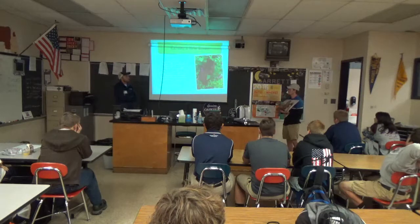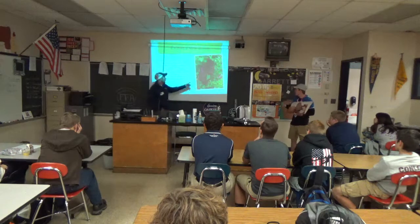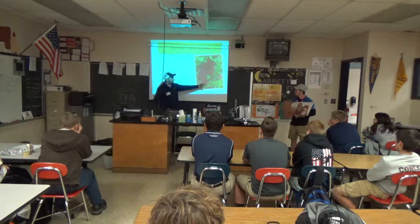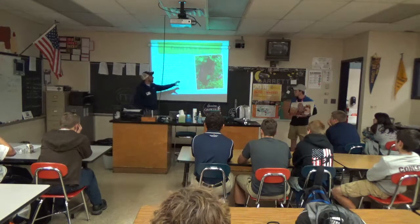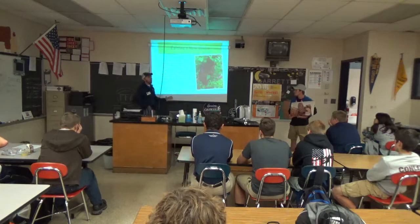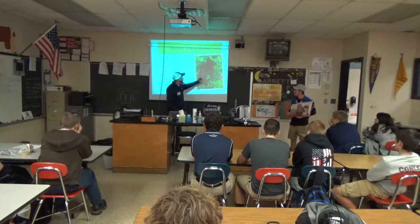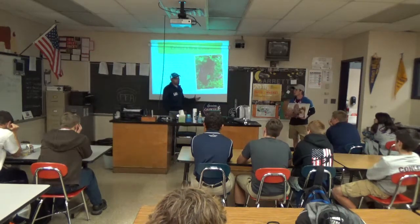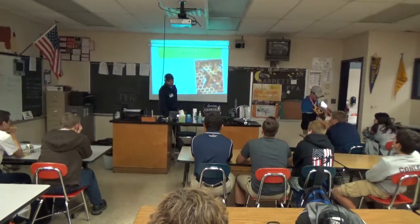Because they don't have anything to put anywhere. And when you usually see a swarm, it is fairly large like this, and that goes to show when she has to lay 1,200. This was a healthy hive at one time because there's quite a few bees on here, but that goes to show you, she has to lay 1,200 a day to keep that healthy because, like I said, there are a lot of bees here, and she took half of them with her. The other half are out there flying. So that's a good picture to show. This was a healthy hive at one time, but at least half of them have left. That gives you an idea of how many are in a hive working at a time.